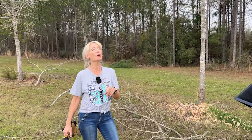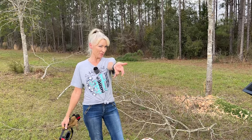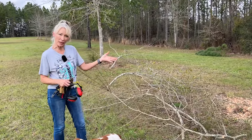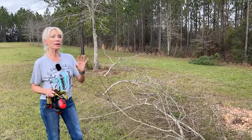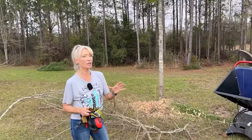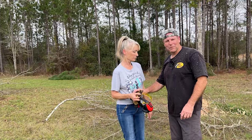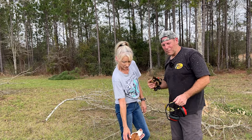That is super cool. He hasn't had me do that yet. And I had a little bit of chipping envy, but that was super, super fun. I didn't care for doing these like branches because it was awkward, but I think chipping like logs and limbs, bigger limbs, I could do all day. That was very satisfying. I like it. My dog didn't like it, but I liked it. We're gonna let Deb get back to what she was doing. I think she's putting together furniture or something, and I'm gonna get back to chipping.